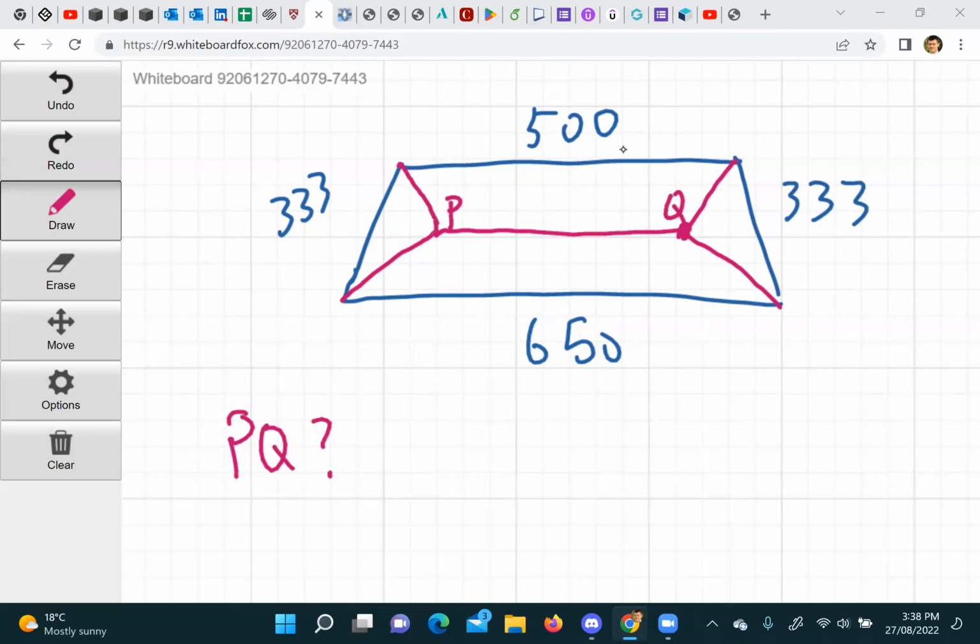Did anyone make any progress on this question? Those two triangles are right angled. Okay, very good. So Rhianna got that these two triangles are right angled. And then they're also congruent. Yes. And then you have two isosceles trapeziums.